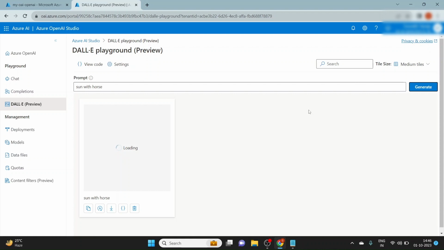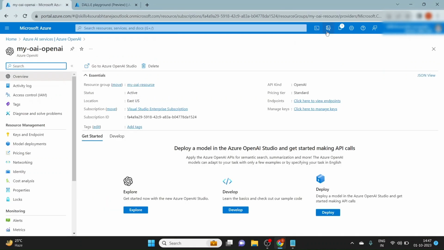I'm going to show you how we can also work with the command line, like Cloud Shell, to work with this DALL-E. If you want to use REST APIs to generate the images, we will just submit the prompts for content generation, and the DALL-E model is going to generate those images. So do experiment with this DALL-E playground. It is going to be generated. Till then, let me show you this Cloud Shell.